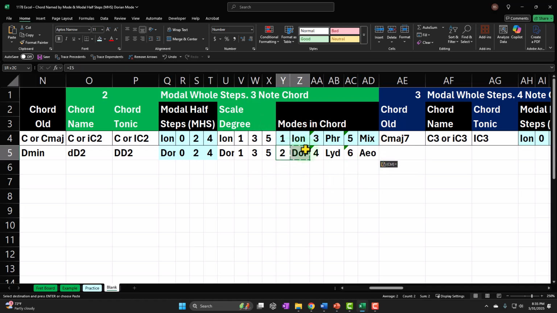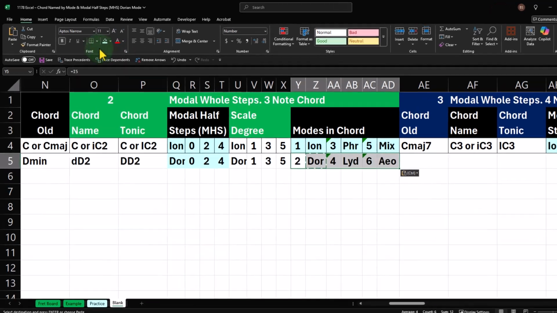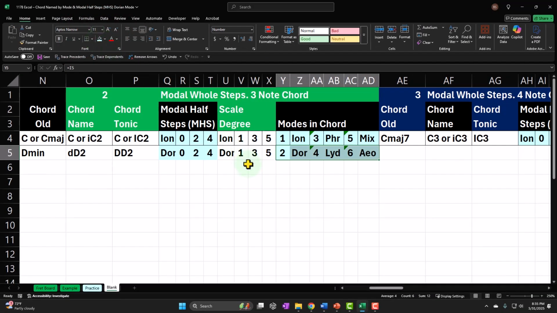So if we name the actual mode points, the continents that we're adding: continent number 2, Dorian; continent number 4, Lydian; continent number 6, Aeolian, with our continent analogy, right? So then, all right, I know it's kind of weird. We're fingering 3 continents at the same time. It's like we're God or something. How do you finger 3 continents? I don't know. But those are the 3 continents that we're putting our fingers on the fretboard.